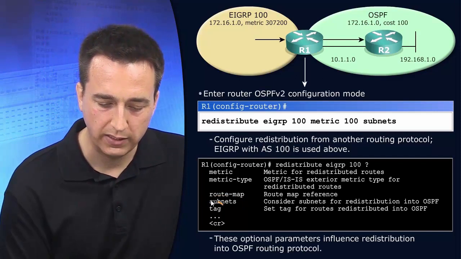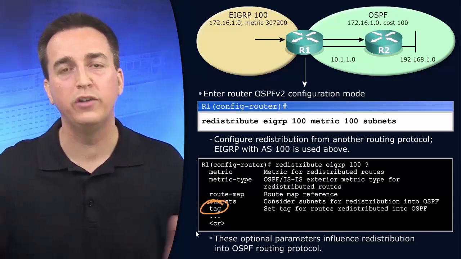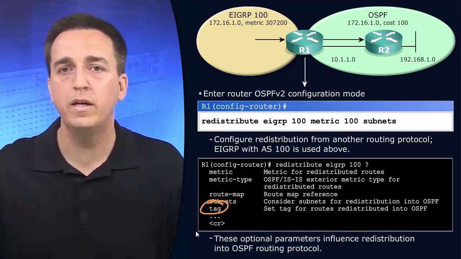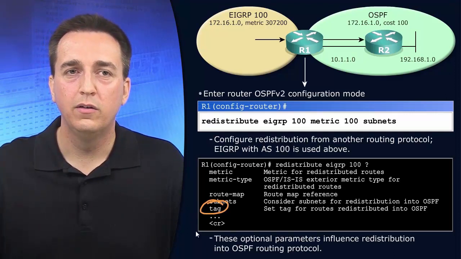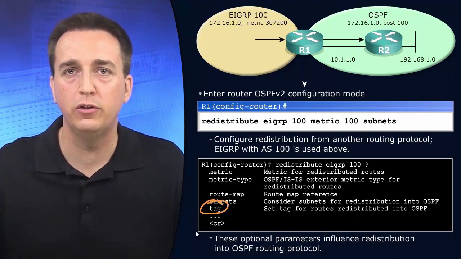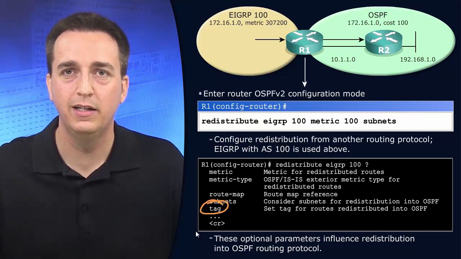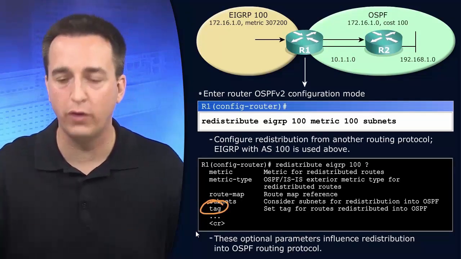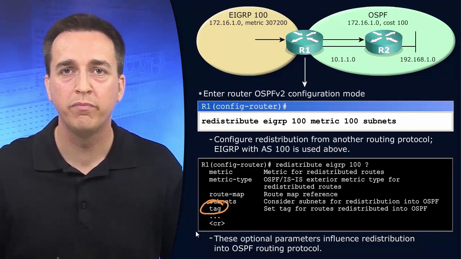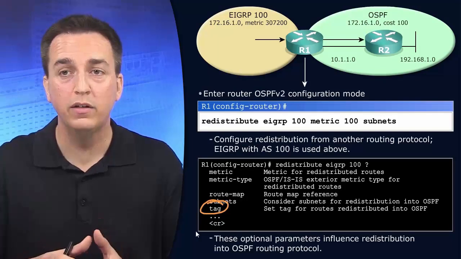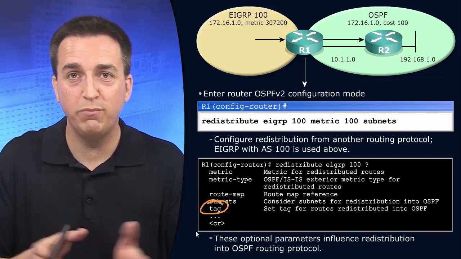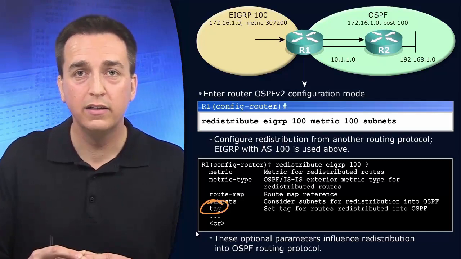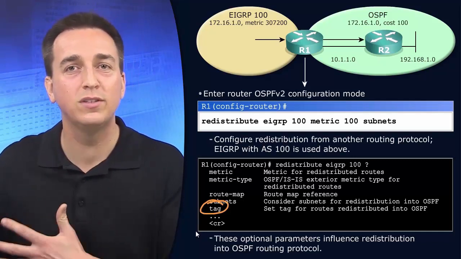And lastly, you can also specify a tag when you redistribute those routes. We will discuss this tag option in detail later. But just so you realize, the tag option would be similar to capturing a shark during Shark Week. Analyzing the shark, weighing it, measuring it, checking it all over, and then tagging it with an identification number. That identification number allows you to keep track of it, because if you ever catch that same shark again, you can look at the ID and compare it to the statistics you collected last time.